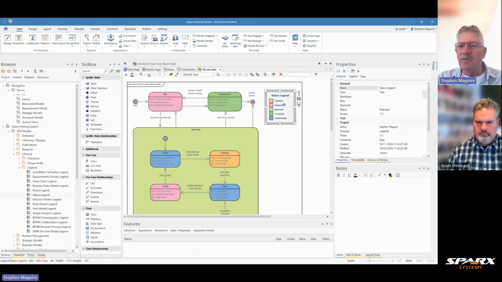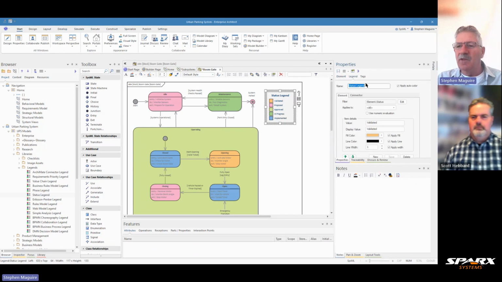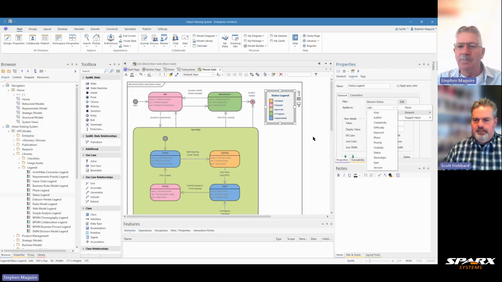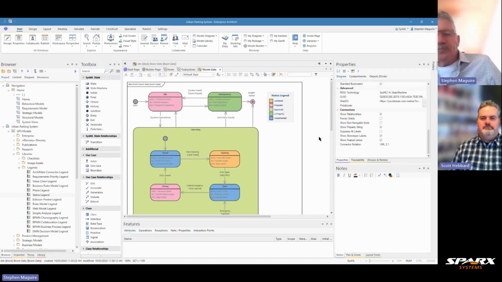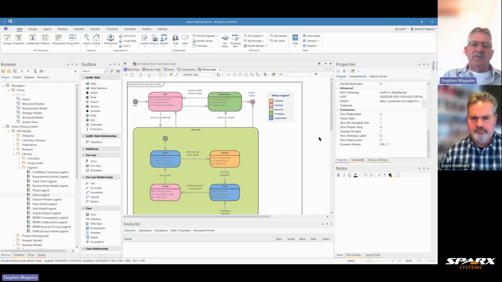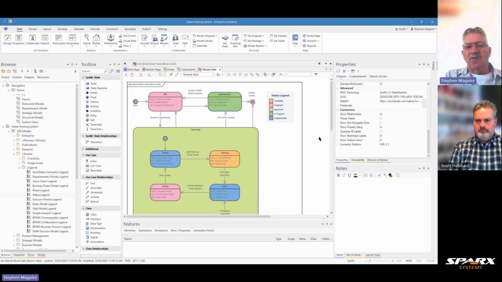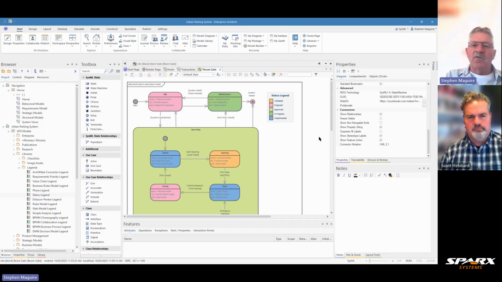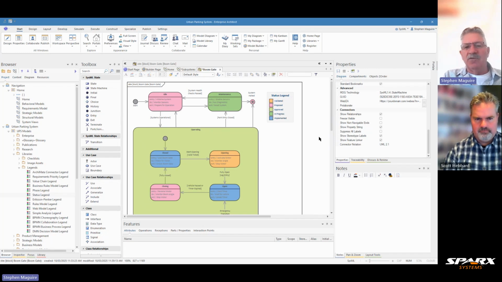If you look at this legend again, we can see that the legend is based on the status, and I can edit that and make it based on all sorts of things, including tag values, difficulty, and phase. So Scott, that's an introduction to state machine modeling in Enterprise Architect for SysML. This is just the beginning. There is so much within the tool and so many other things that are part of the language that we will cover in future videos.